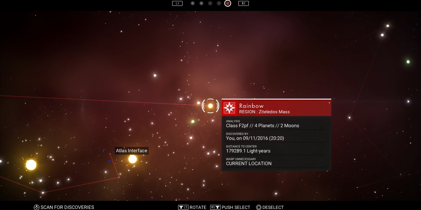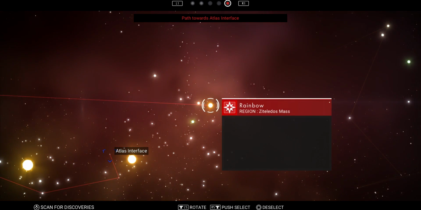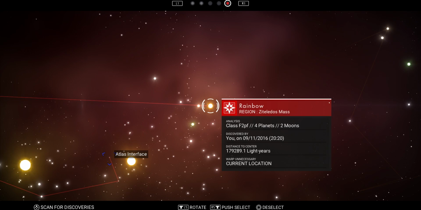And what I mean by that is up at the top of the screen where you see it says L1, R1, those are different paths or options, and I'm on the one on the far right. The two to the left of that are empty. See how it jumped to free exploration mode? So those two others are other things that could be filled in. There are other paths that I haven't discovered yet how to access.